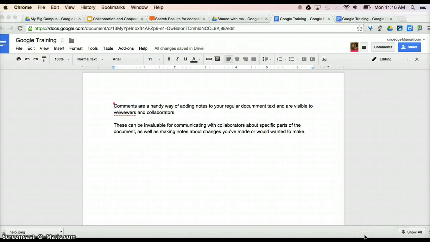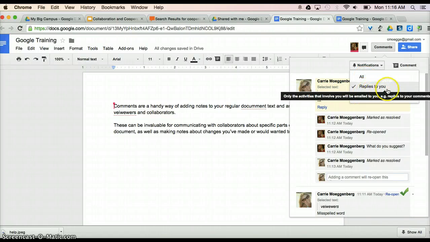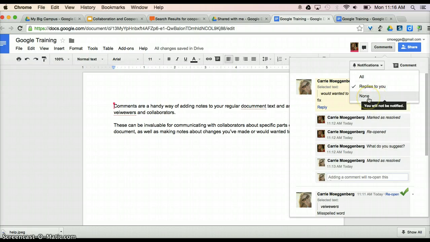One more important thing to know is that if you go to comments, a lot of times people, especially teachers, do not like to receive an email every single time somebody has sent them a change within the document. So you can select all or any replies that just involve you, or none at all. So you could choose that within your notification settings, and that's just by clicking on the comment bar.